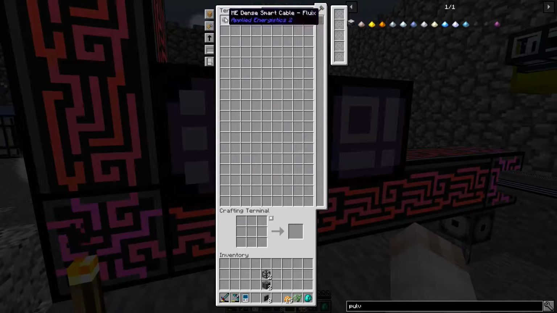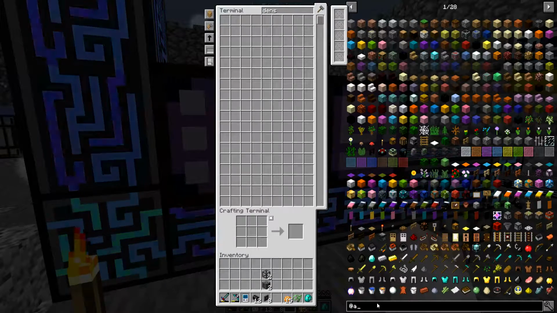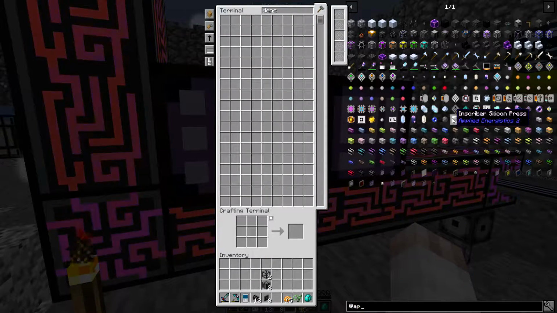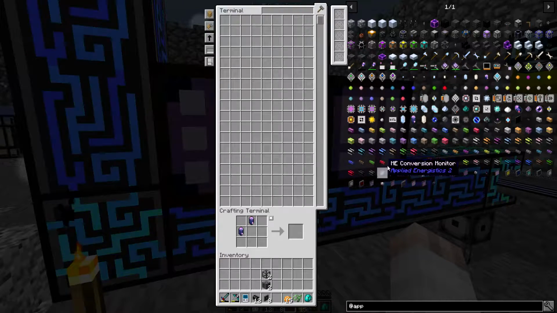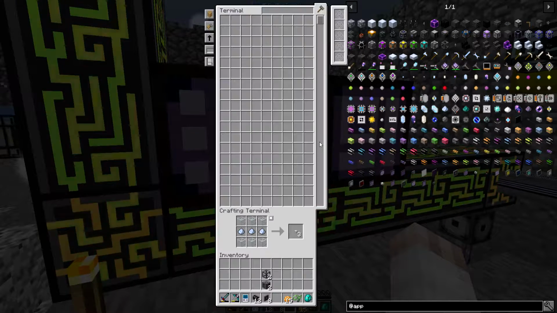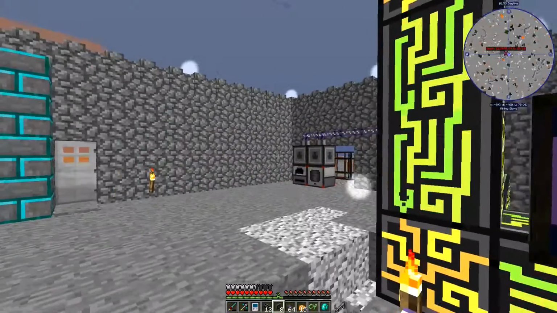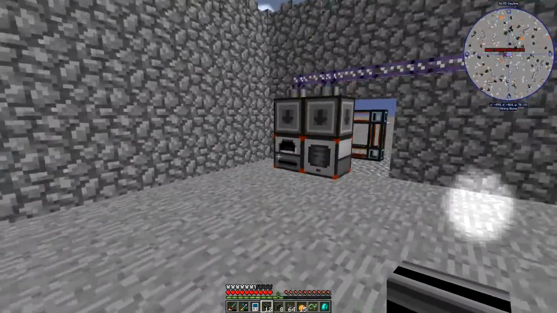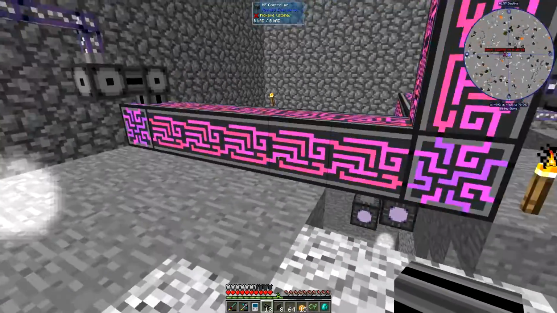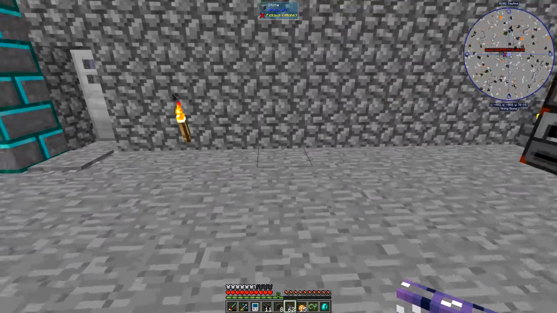Grab some dense cable. Oh, I'm going to need to make some regular pull. There we go. Close enough. Some of this flux cable, which requires quartz cable, which requires stuff I don't have yet. Nope, I can make some. Sweet. Good enough. All right. Probably gonna have to clean this up later, but that's later. Don't care about later right now.